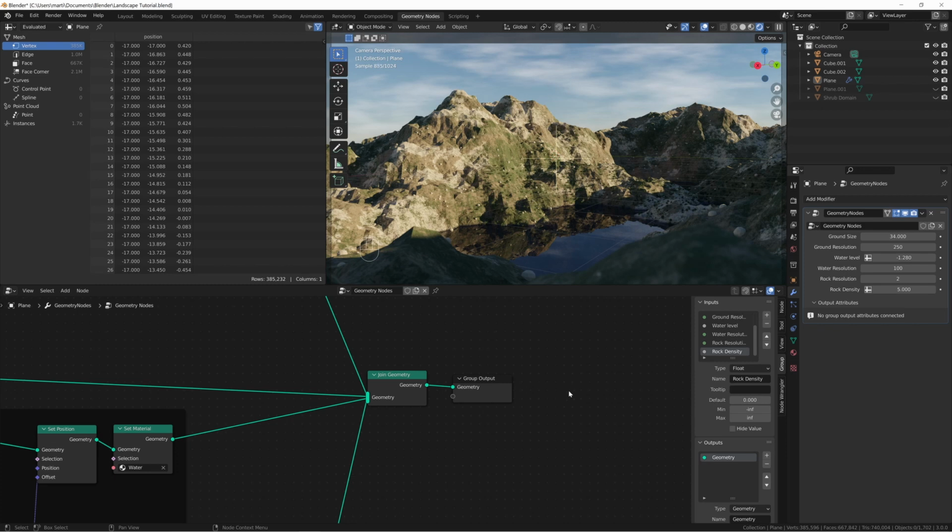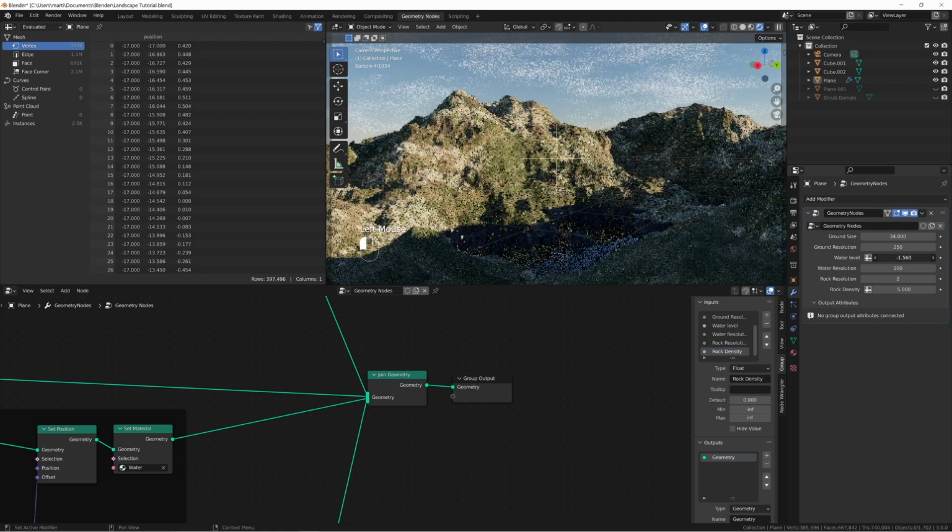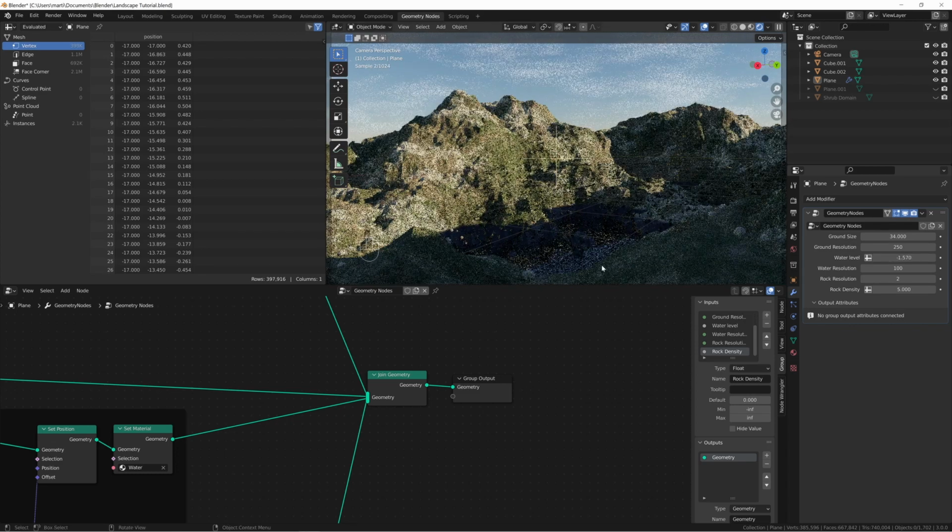In the Full Mountain tutorial, I mentioned being unable to change the effect of the water on the rocks procedurally with the water level that I'm using in the geometry nodes. So if I were to lower the level, the water goes down, but the area that I've changed to be a little bit darker and more reflective does not. It stays where it is because it is defined manually.